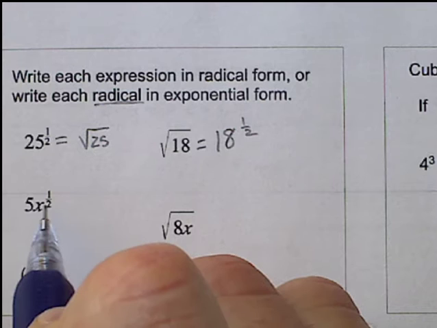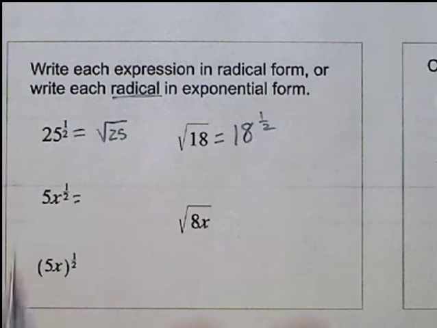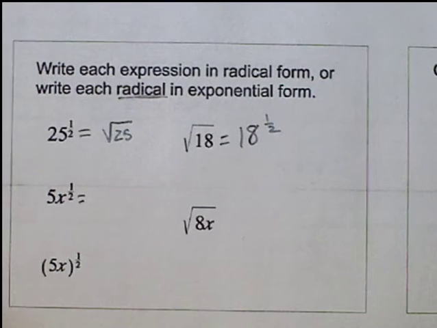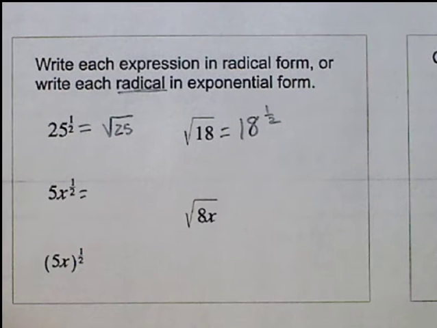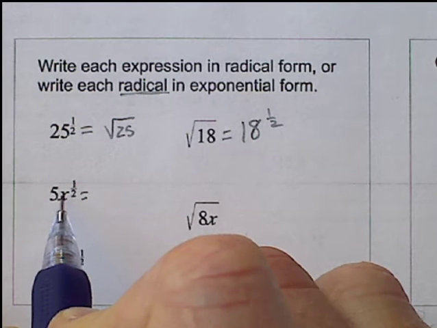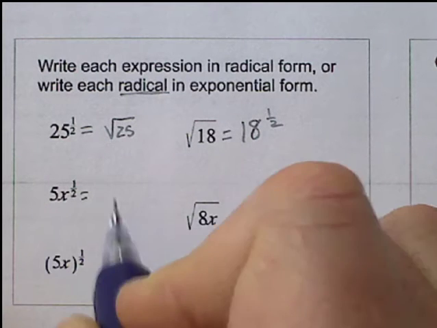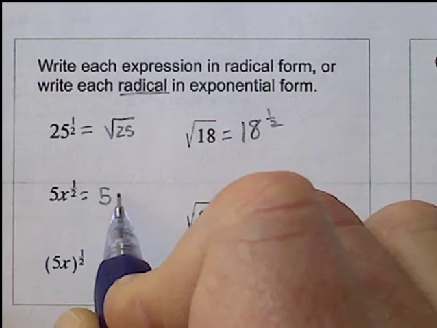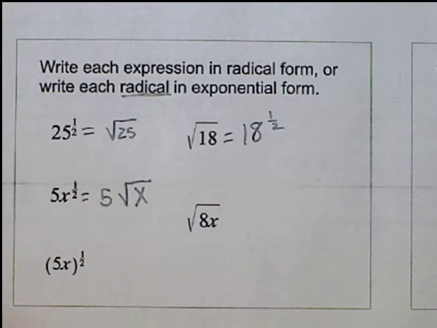Now we have to be sure that we're treating these radical exponents properly. When we have 5x to the 1/2 right here, how would I write that in exponential or in radical form? Well, what value has the exponent? Just the x gets the exponent, right? And so the exponent of 1/2 means that this x, we need to find the square root of that. But what about the 5? Are we doing anything to the 5? We're just multiplying the 5 times the square root of x. Okay? Does that make sense?